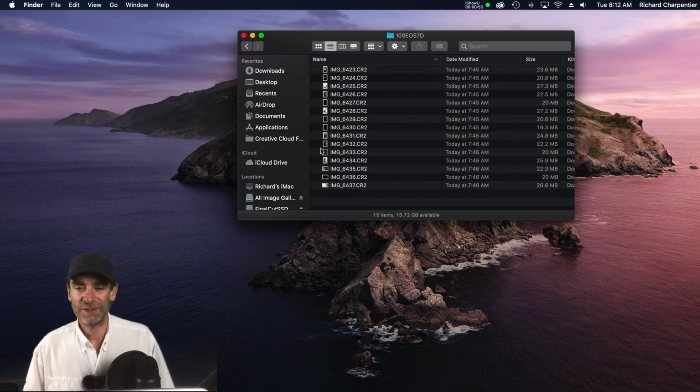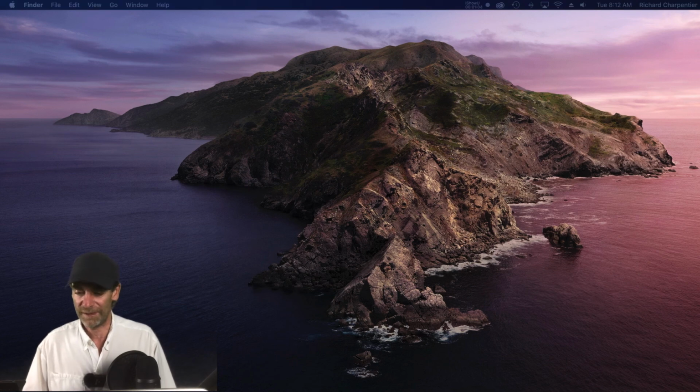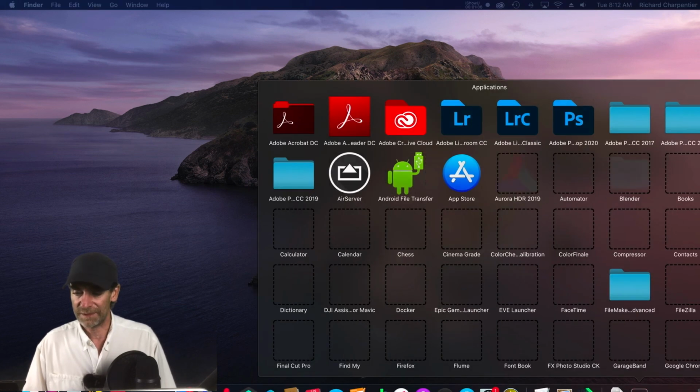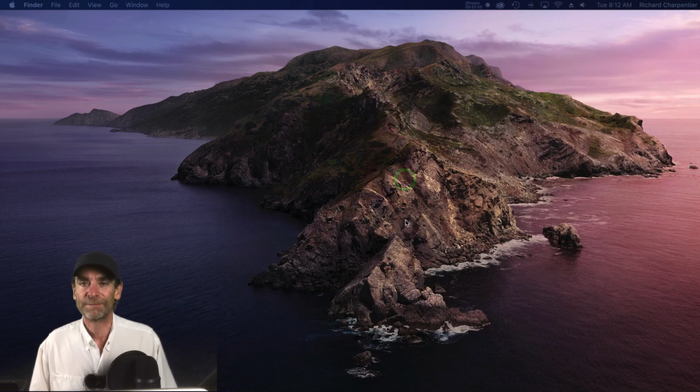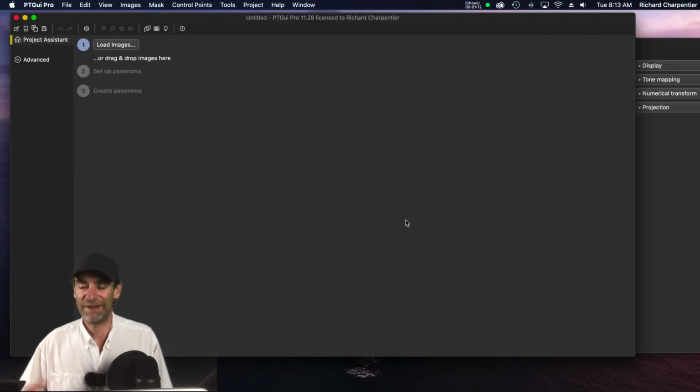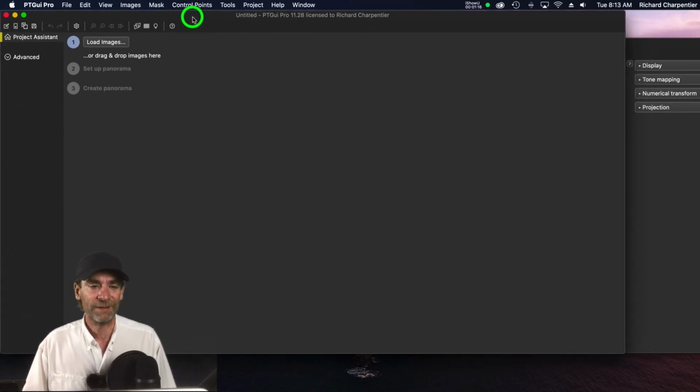And like I said, I just wanted to show you this one. This is a quick and dirty version. You can see on here, we've got some darker looking images. I'm just gonna move this out of my way, and what we're gonna do is scroll down to PTGui. I can't believe that I've found another reason to use PTGui again. It's pretty awesome, if you ask me.